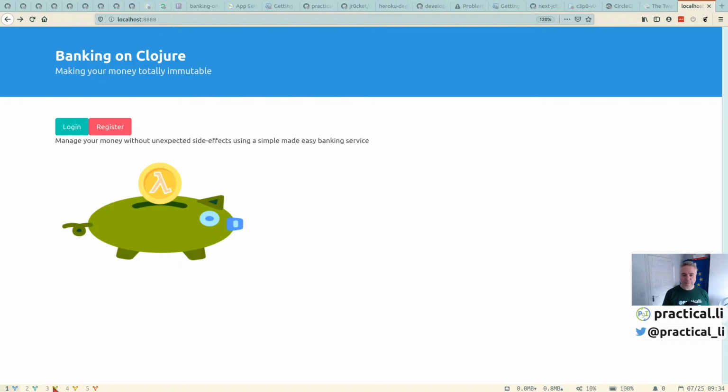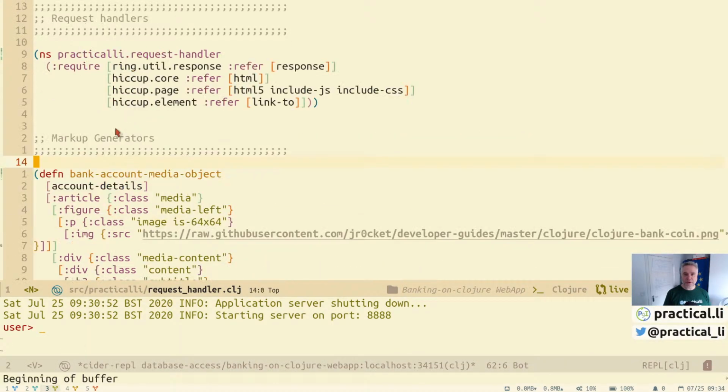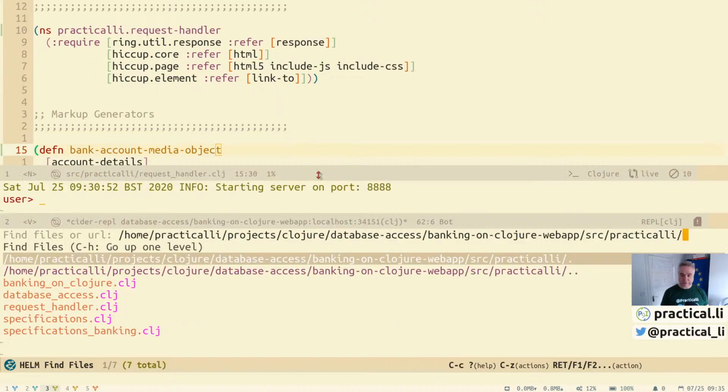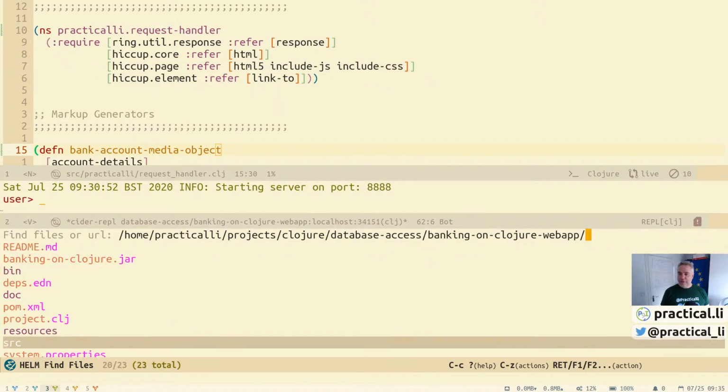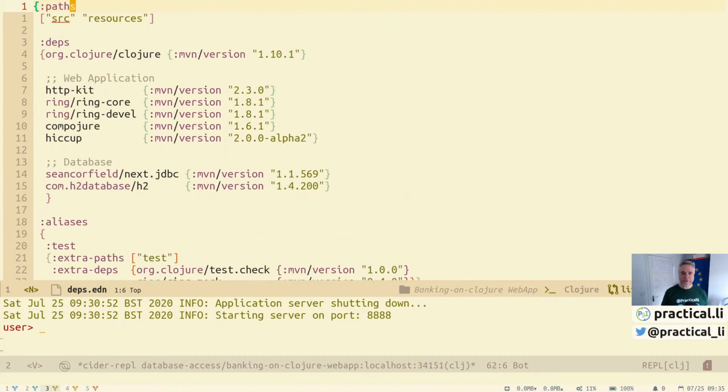So we don't need to start and stop the REPL, we don't need to start and stop the server. The only caveat is if we're going to add a new library dependency into our deps.edn file. If we add a new dependency in here, then we'll need to restart the REPL, but otherwise we should be able to just keep on coding. Even restarting the REPL is only going to take a few seconds, so it's not interrupting the development flow, hopefully.